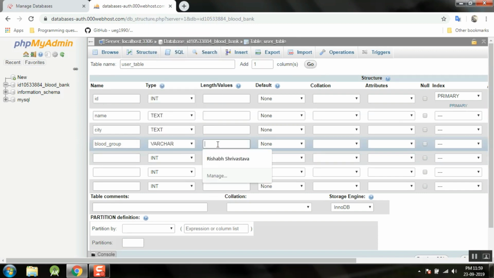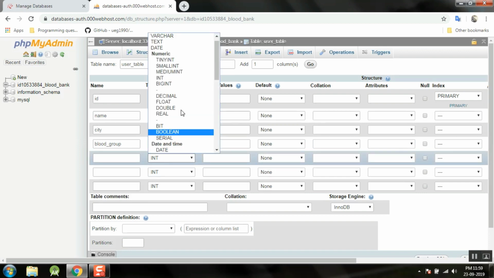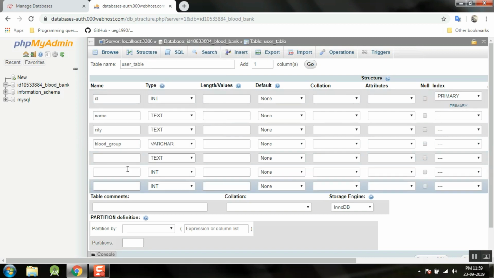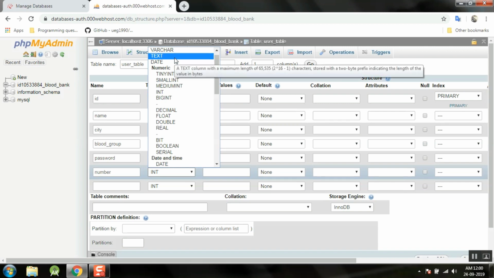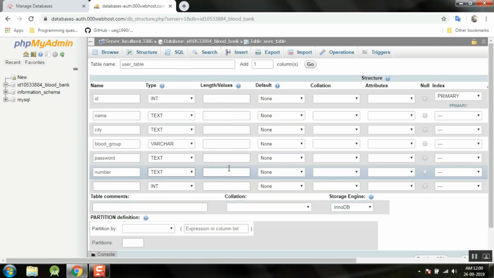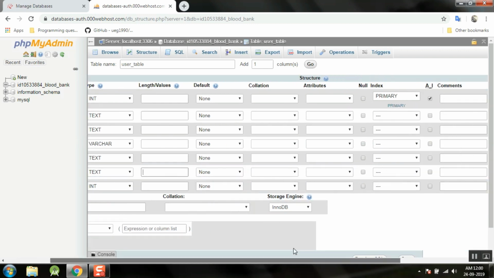And yeah, and then we need password, which is gonna be text type, and we have number. Number also we are gonna take as text, because in case somebody enters a 10 digit or 12 digit number, the limit of integer might be exceeded. So in that case, take it as text.